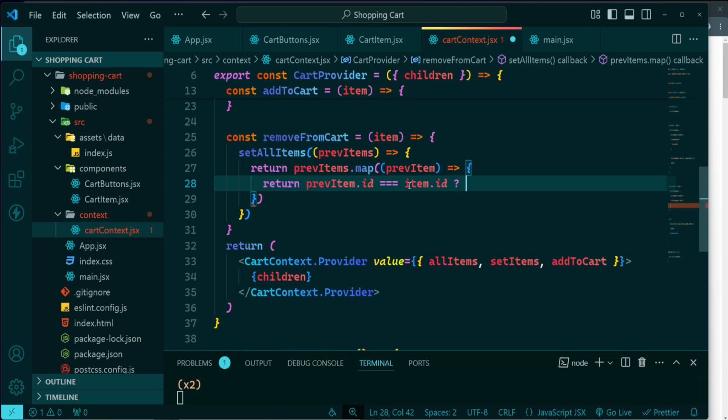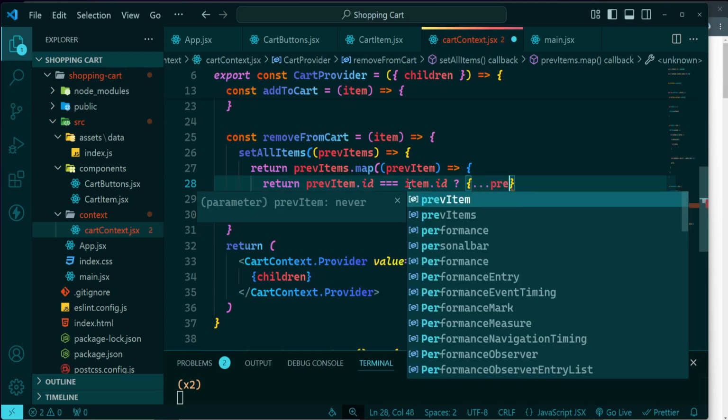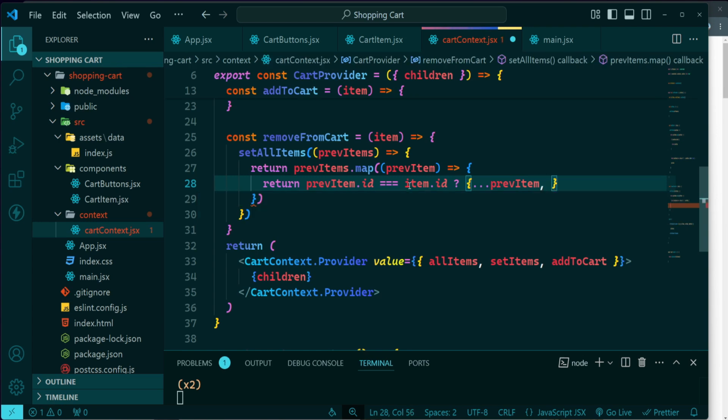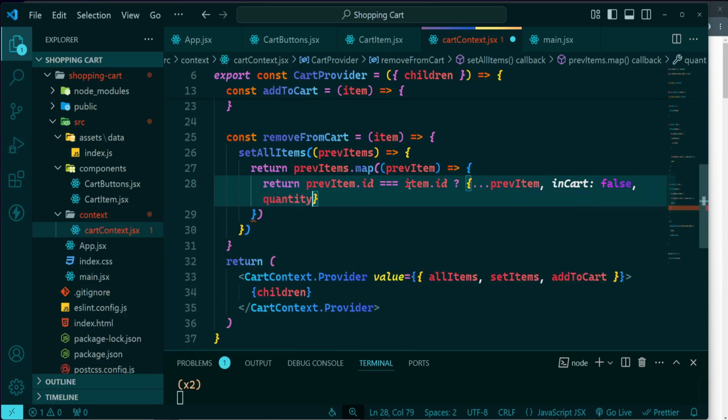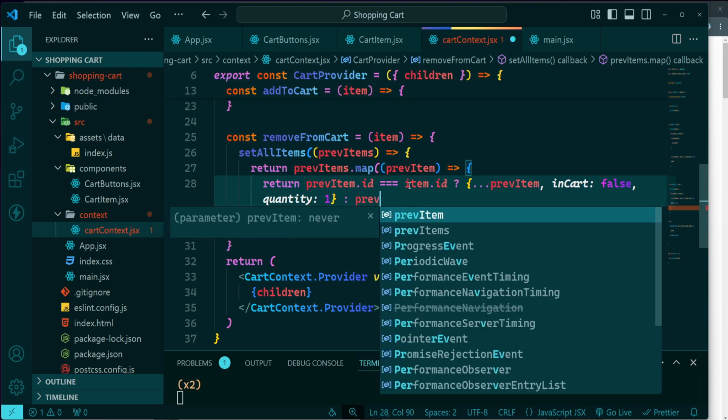So if this condition is true, we need here a spread operator followed by prev_item. Then we need in-cart property to be false, and also we have to reset the quantity to 1. So I'm going to add here quantity to 1. Next we need colon and prev_item.